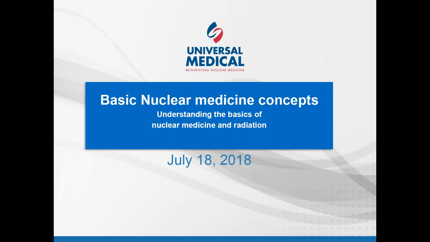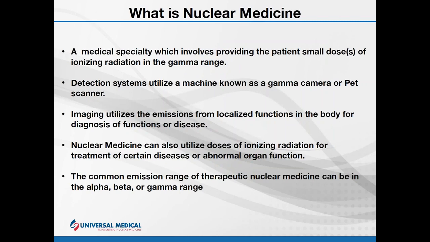This webinar will be a basic overview of nuclear medicine. So let's start with what is nuclear medicine. Nuclear medicine is a specialized medical modality where a small amount of radioactive material is introduced into a patient and the resulting images are from emissions. We typically call the radioactive material a radiopharmaceutical or a radiotracer, and a specialized detection system called a gamma camera or a PET camera will detect this radiation, or as I like to say, it acquires the emissions. Those emissions are used to create an image.